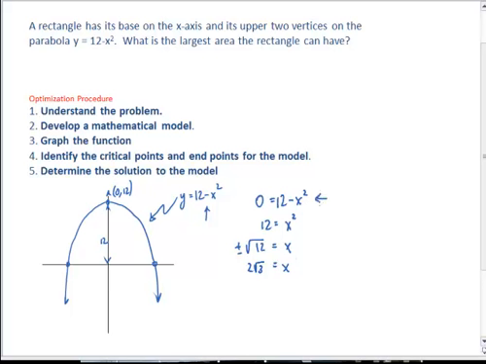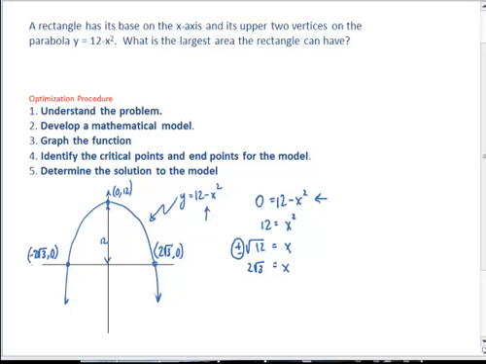Mathematically, we calculate when y is equal to 0. We solve for the value of x. Remember, we have to include the plus or minus when we take the root of both sides. So this x value would be 2 root 3 comma 0. That would be the coordinate of that point. And the point on the left would be negative 2 root 3 comma 0 for that point.